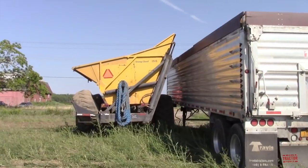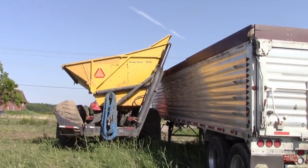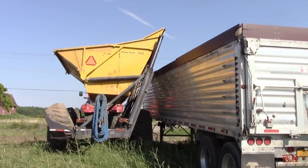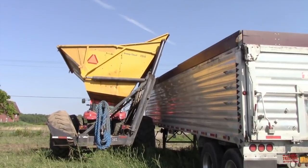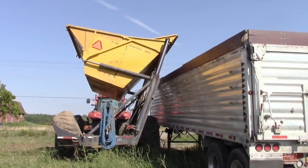The double dump cart that you saw earlier in the video, operated by the 580 engine horsepower Case IH Quadtrac, carries 1300 cubic feet of crops. These carts weigh in at 13,000 pounds from the factory and can carry up to 30,000 pounds of material.